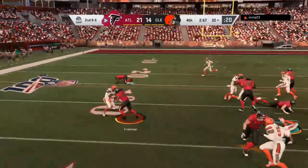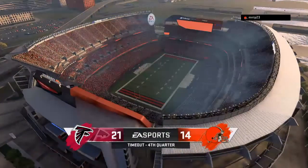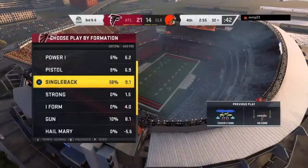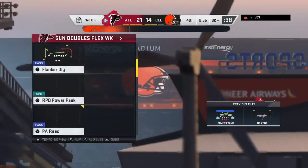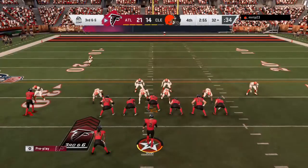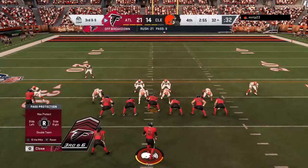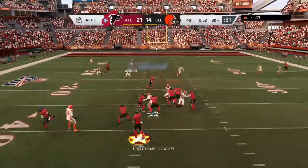They'll keep it on the ground. It's Freeman. And for one of the few times here today, this run's not going to go anywhere. Now the Browns will use the first of their 3 timeouts. It's just their first. They'll be down to 2 remaining as we step aside here in the fourth quarter. One of the bigger plays in the game thus far, and the crowd getting into it as we come up on a big third down.